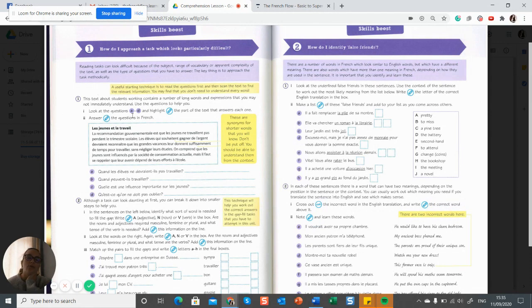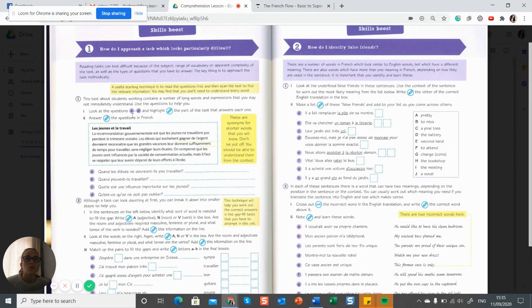So the first thing that I would tell you is to read the questions. I can't stress that enough. And I'm pretty sure I told you this story already twice. The story of my math exam where I read all the questions and then eventually I didn't actually have to do that much. That is so important to make sure you understand the question. And another reason for that is because when you read the question before reading the text, you actually know what you are looking for. So you're not just simply reading the text for reading the text, you're reading the text with a specific goal in your head. So that would be my first thing.